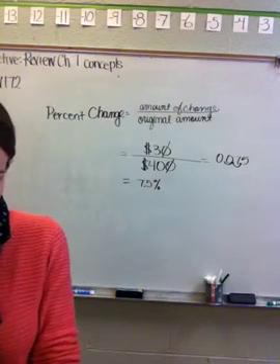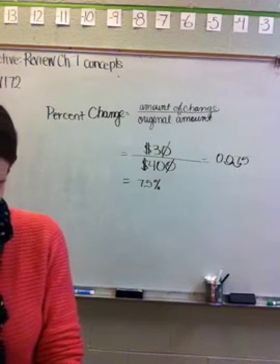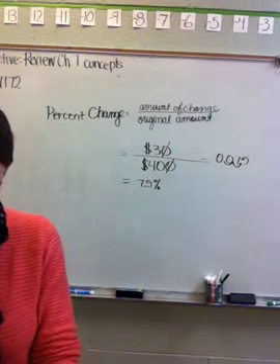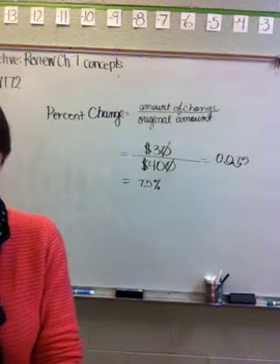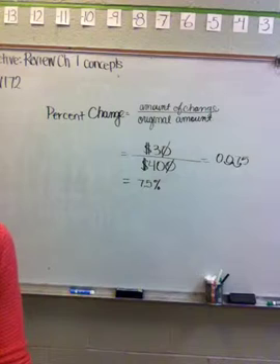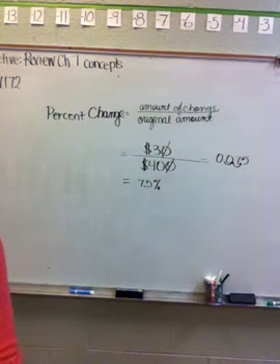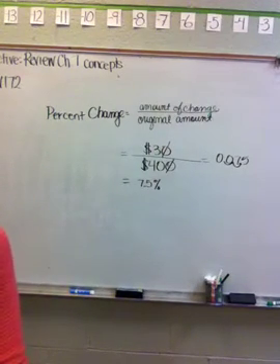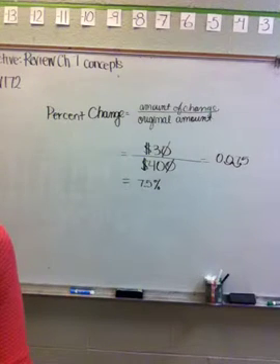All right, a clock radio. I think it's supposed to say radio. Does yours say ratio? They've just typed ratio too many times. A clock radio that sells for $30 is on sale at a 20% discount. What is the sale price?